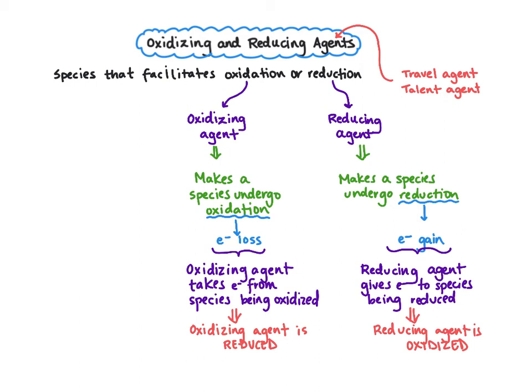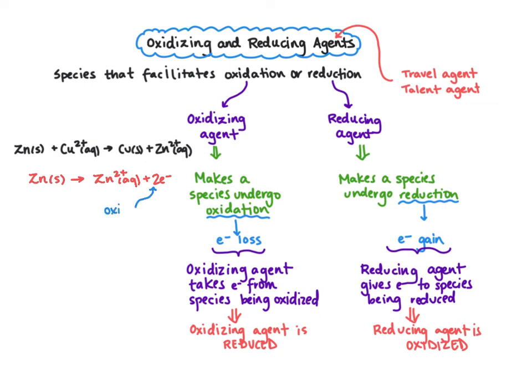So we're going to look at a really simple example, the reaction between zinc and copper 2+ to form copper solid and zinc 2+. So in this reaction, zinc is giving up electrons to become a cation. So we could rewrite zinc's half reaction as zinc to zinc 2+, and it will have given up 2 electrons to form this cation. Because zinc is therefore oxidized, it's losing electrons. Zinc is the reducing agent in this reaction.